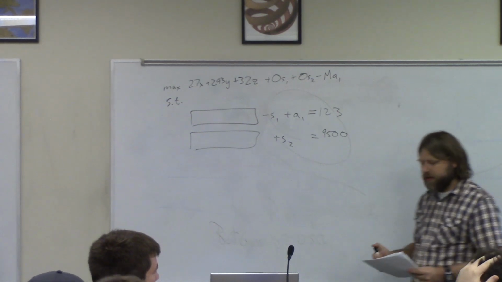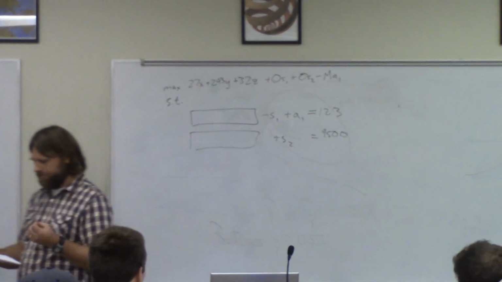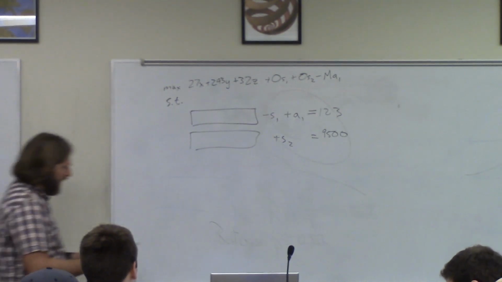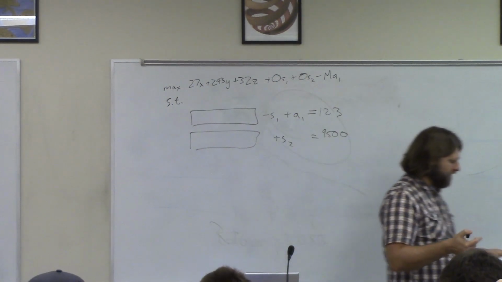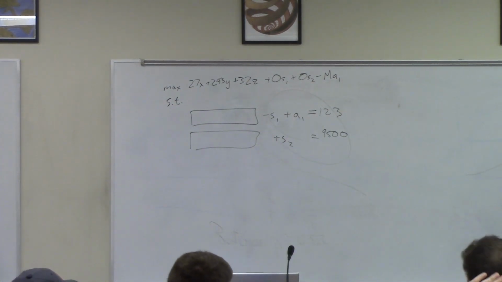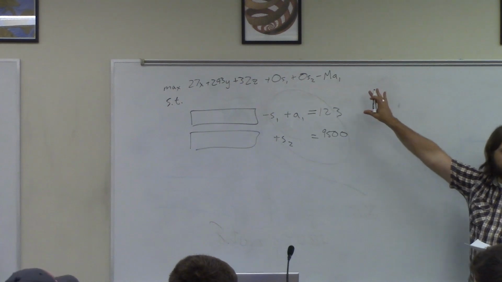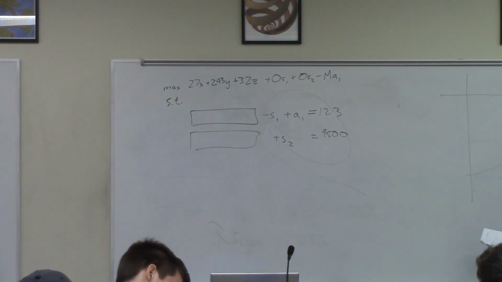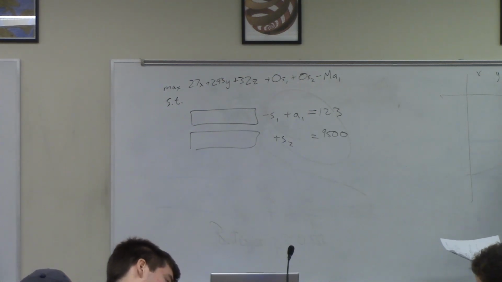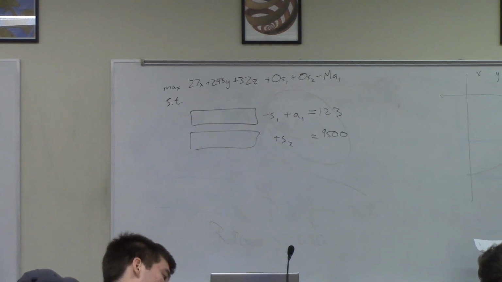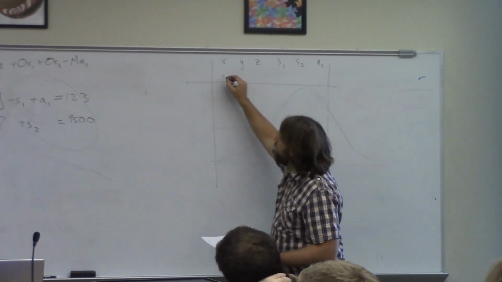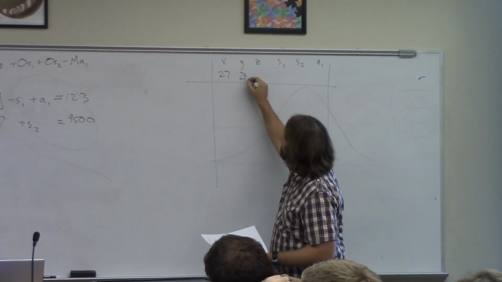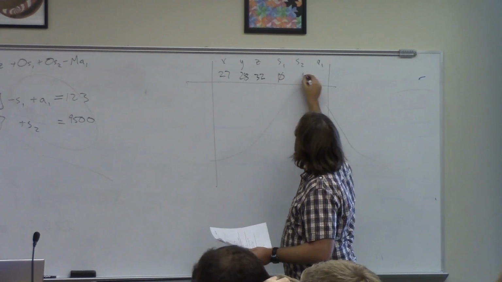Part A. Part B, there was a bit of confusion here on what I meant by what are the starting basis variables. Most of you got that, but then, and what are their initial values? There was a lot of people who missed that part. Okay, and so if we think about this, turning this into the simplex method, we know that it's going to look something like this, where we're going to put x, y, and z here. We'll put S1, S2, and A1 here. And you rightfully would think about putting these coefficients right here.